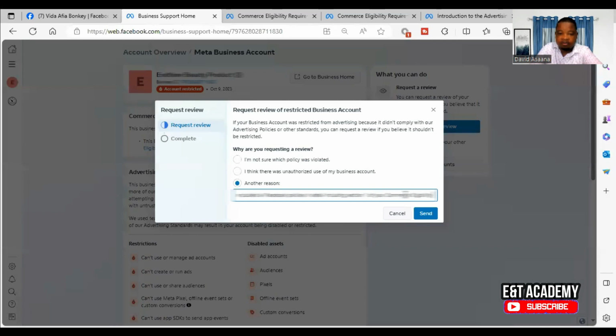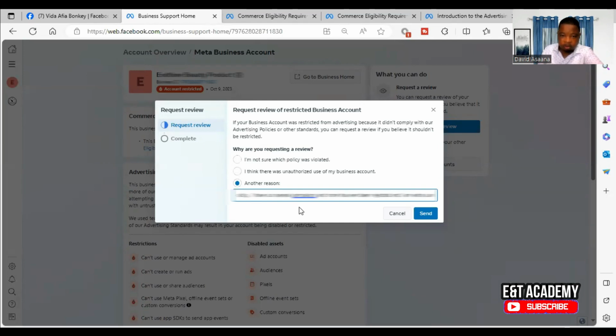I've studied all the policies in detail, including section 1 of your commerce eligibility requirements as stipulated at, and I indicated a link that leads to that particular site. That was the one where the advertising policies and the commerce eligibility requirements are. Then I said, I am sure I didn't violate any of your advertising policy.